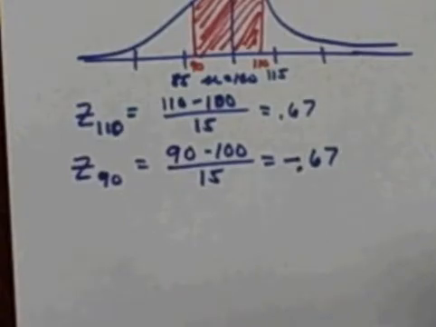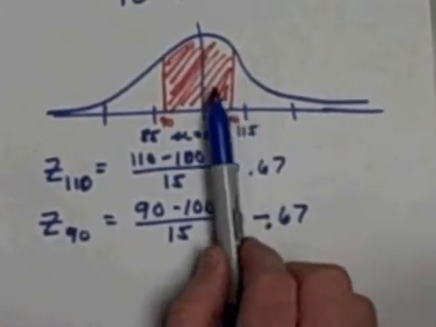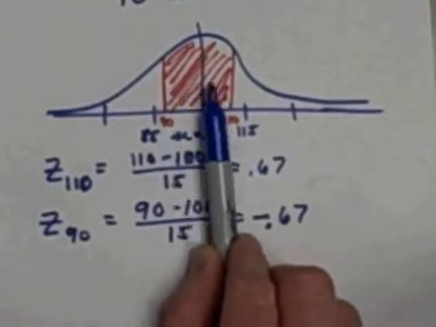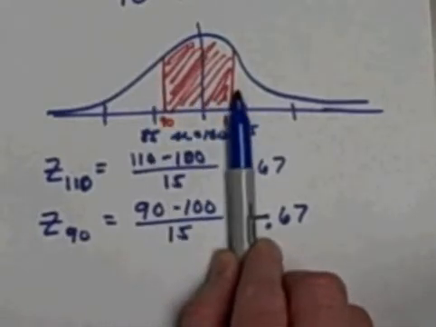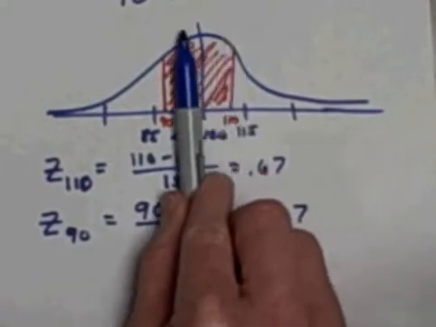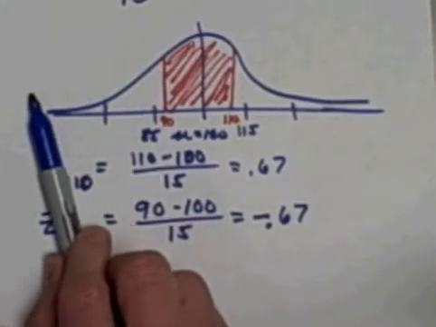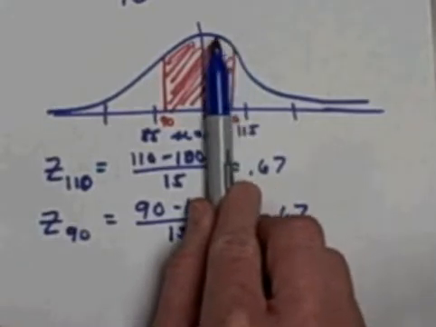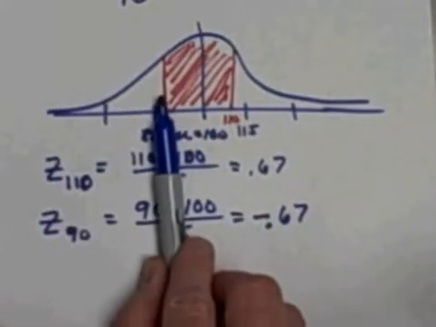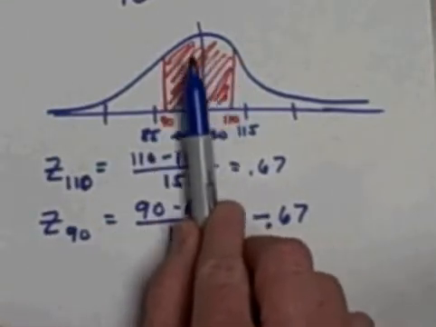Alright what do I do with these? Well if you've seen a previous video you may recall that we said we can find the area under the curve between these two boundary lines by finding the area to the left of 110 and subtracting the area that's to the left of 90. Once again take the total area left of 110, subtract the area left of 90, and what will remain will be the area between these two.